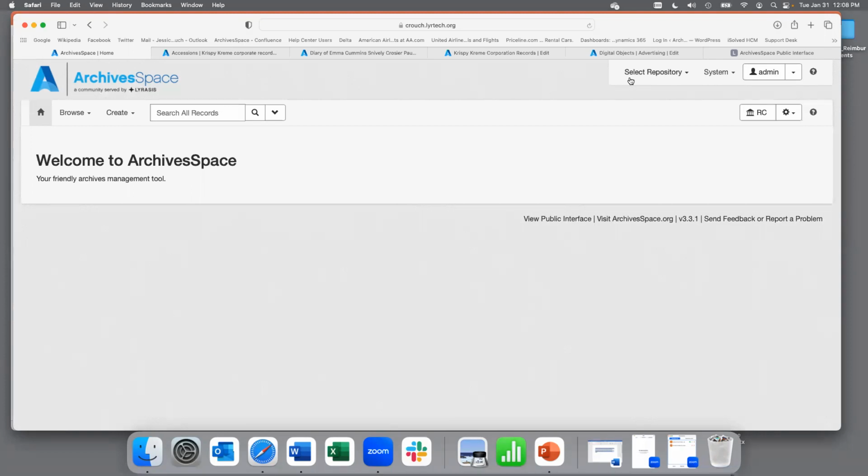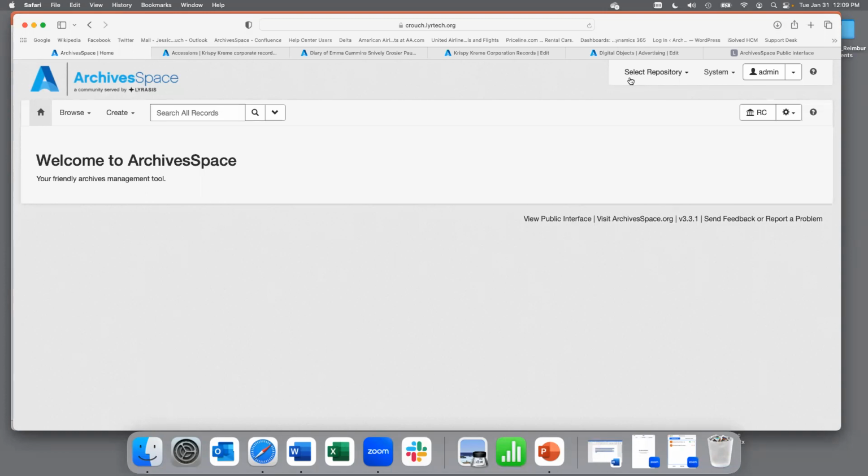If you are a user who is working with one single repository within ArchivesSpace, meaning maybe you're at a very large organization where you all want to share an ArchivesSpace instance because you want to link your collections and make your materials more accessible to your researchers, but maybe you have one department that needs to maintain their collections separately, or you're at a single special collections library at a major academic university, and you have 7 different special collections libraries.